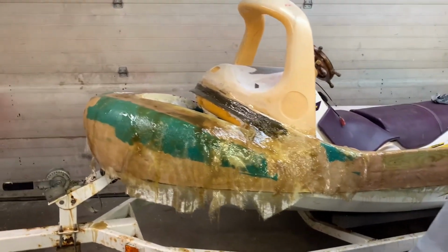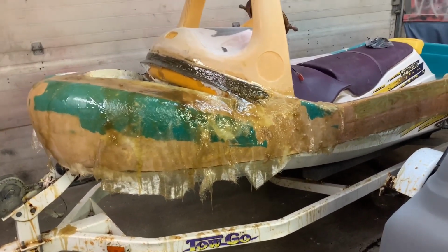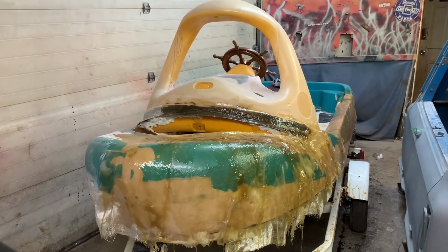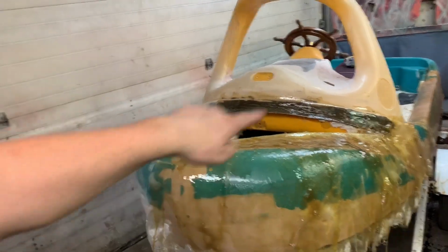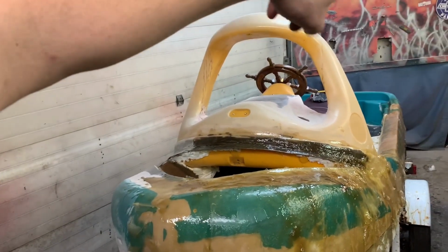Also, I was trying to film it, which was dumb. I should have just worried about getting the fiberglass done. I shouldn't have been worried about filming it so much. So that is 1 gallon of fiberglass and probably like 30 foot of mat. Not even half the boat, probably a third of the boat. I still have the inside to do, I still have the back to do, I still have the whole other side to do. And then I'll have a cabin as well.